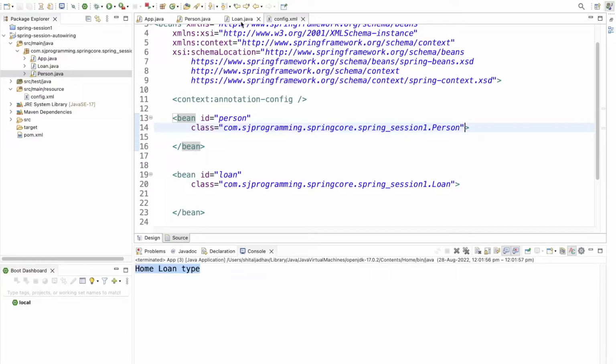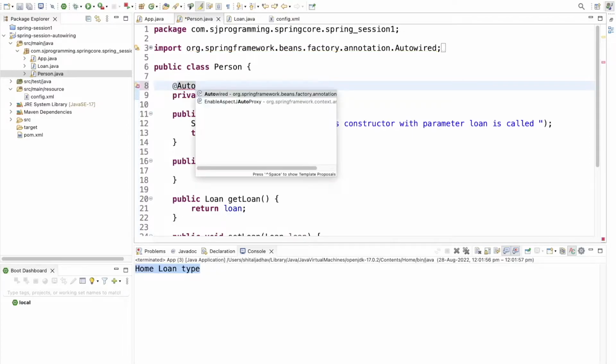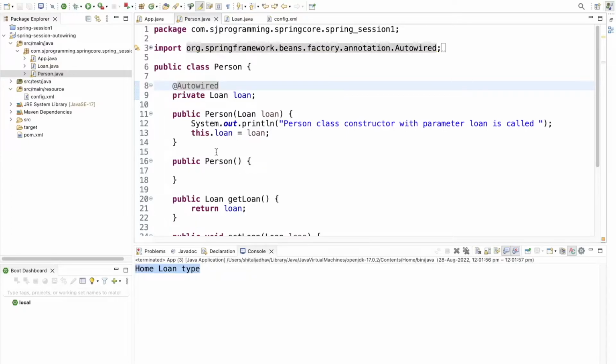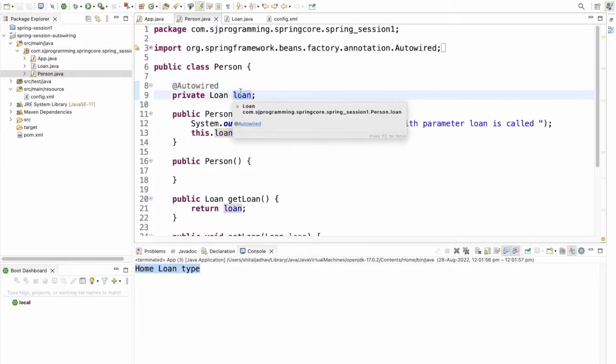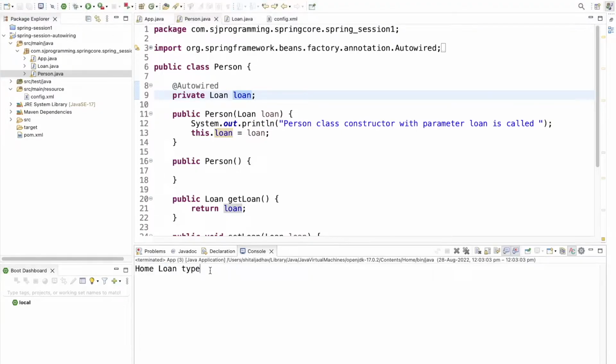So here we have to go to our Person.java, and above this dependency you just have to write @Autowired, and it will autowire this dependency for us. Now if we save this, again we will get the same output, home loan type.